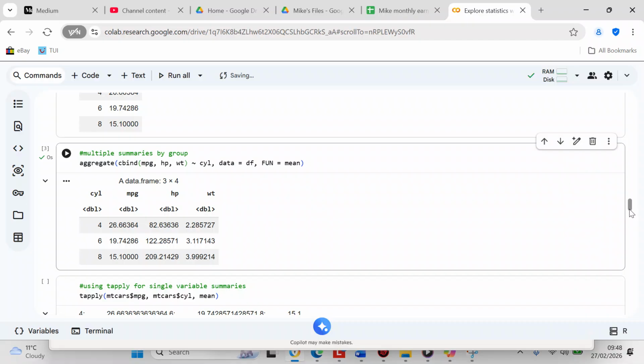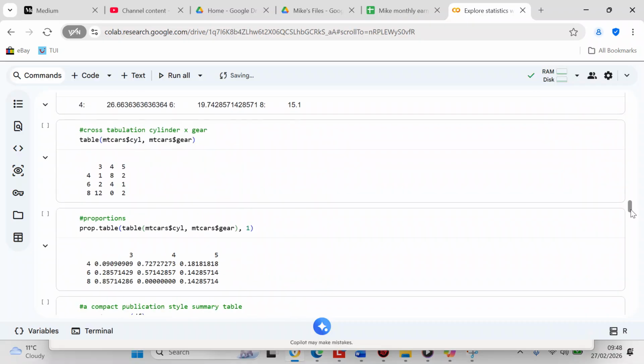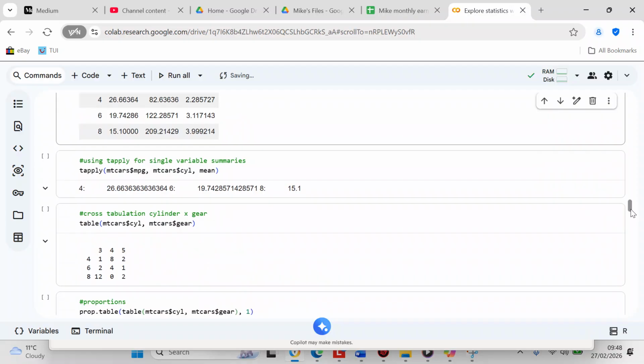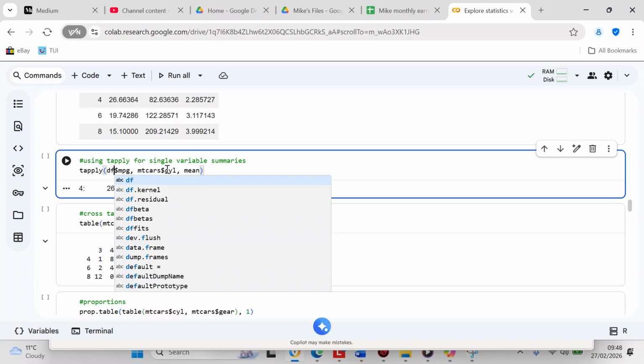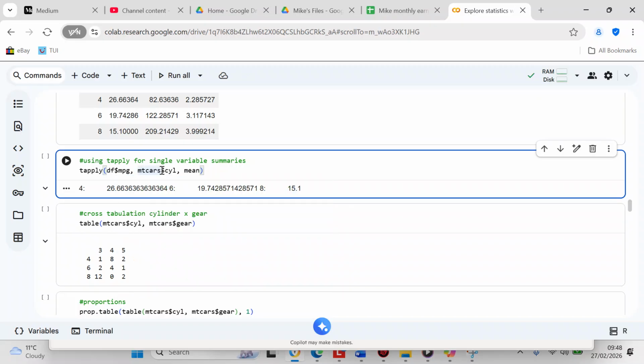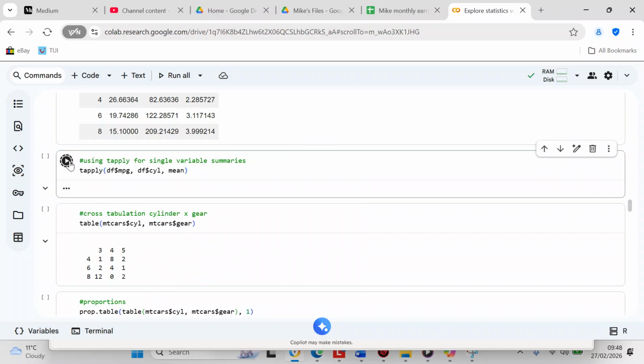So now we're going to use tapply for single variable summaries. That should be df. So now you've got your single variable summaries, and that gives you the value across that.